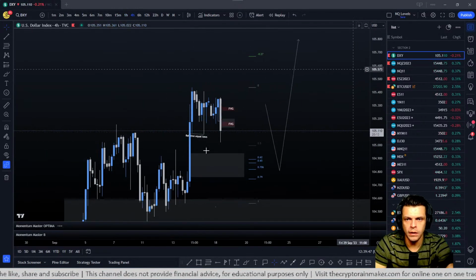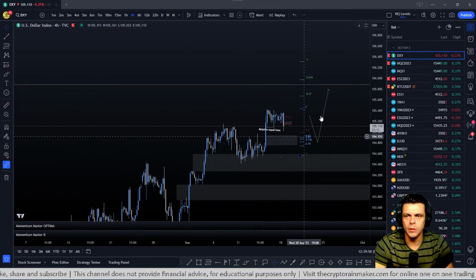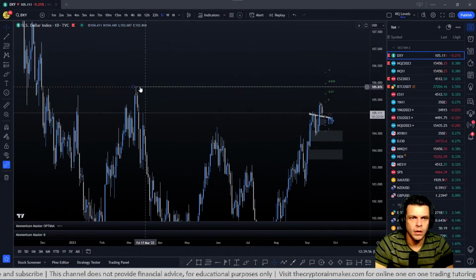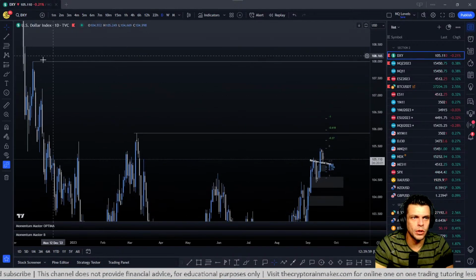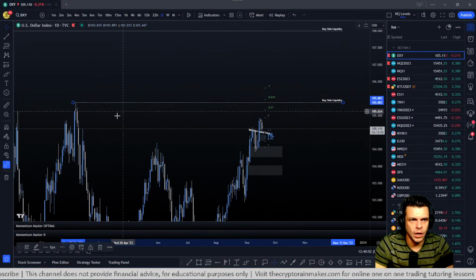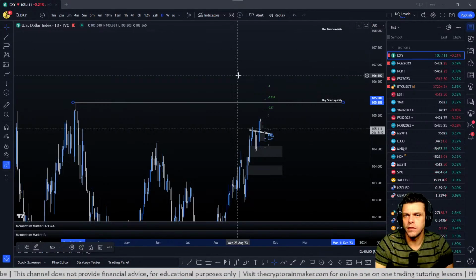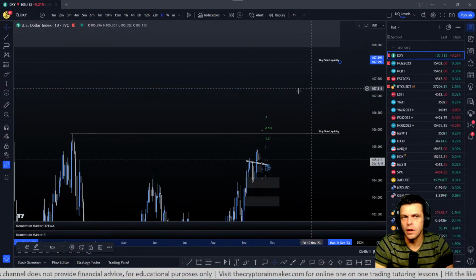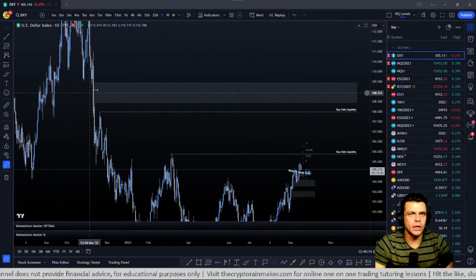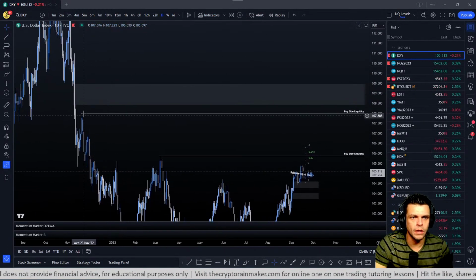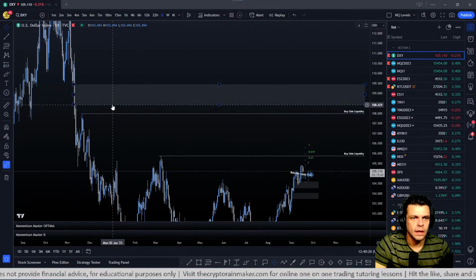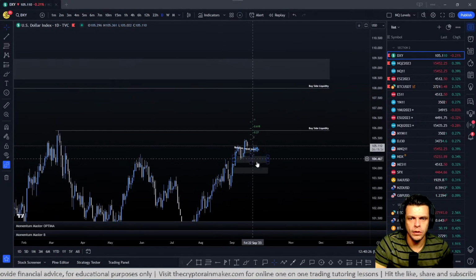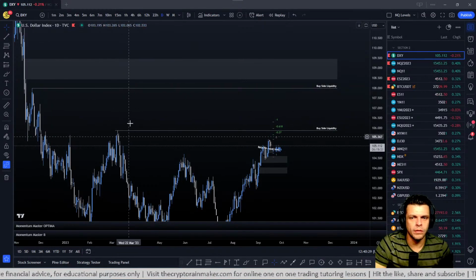We are already in the imbalance on the 4 hour, and then potentially make a push to the upside towards the buy side liquidity above these relative equal highs and potentially this high. So the high right here is at 105.883, and then the next level that I have is the buy side at 107.993. And then we also yesterday identified this imbalance on the daily chart that is still untouched, and this one starts at around 108.441. So I still think the dollar is reaching for the buy side above these levels.